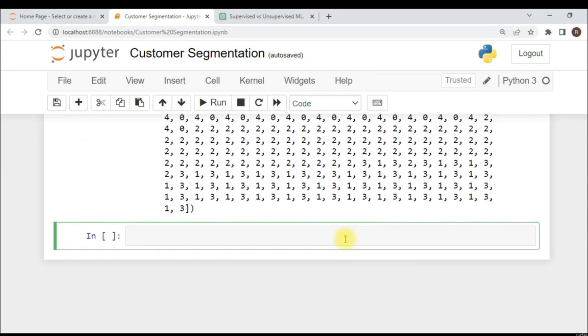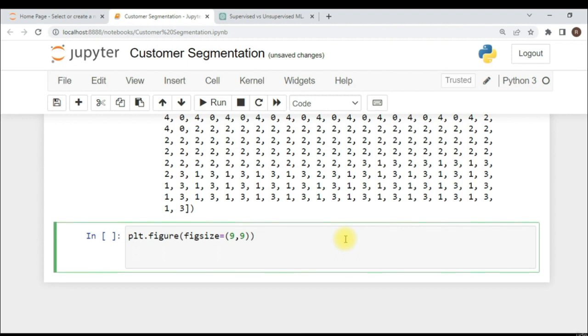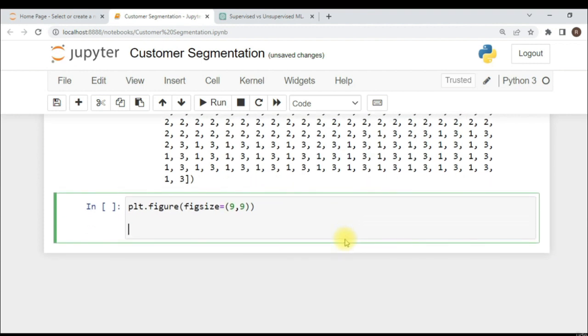Now let us visualize all the clusters that we have made. I'll write the code for visualizing it. First of all, let me make a plt.figure with figsize 9,9, and then I'll use a scatter plot. I'll make 5 different scatter plots on a single graph with different colors.